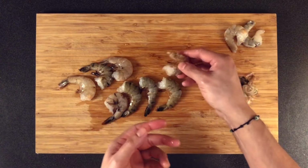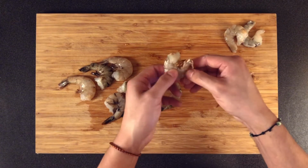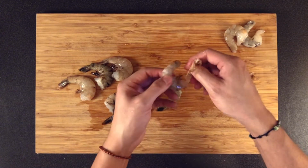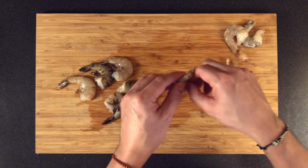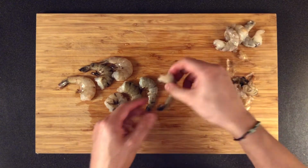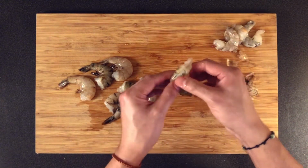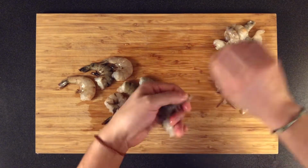So this is the kind of shrimp that I got, and this is a tiger shrimp. It's fresh from the market, and you want to make sure that you get the fresh one so you get the most flavor out of it. All you have to do is peel it off, and it's super easy. You can see it just takes about a second to peel it off, and well, 2 seconds.